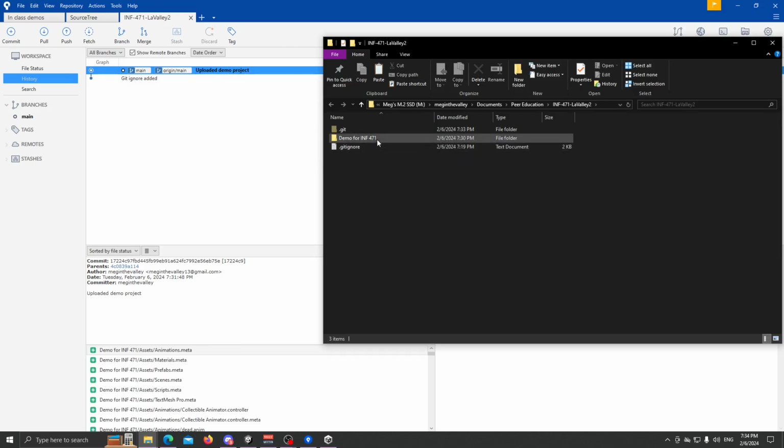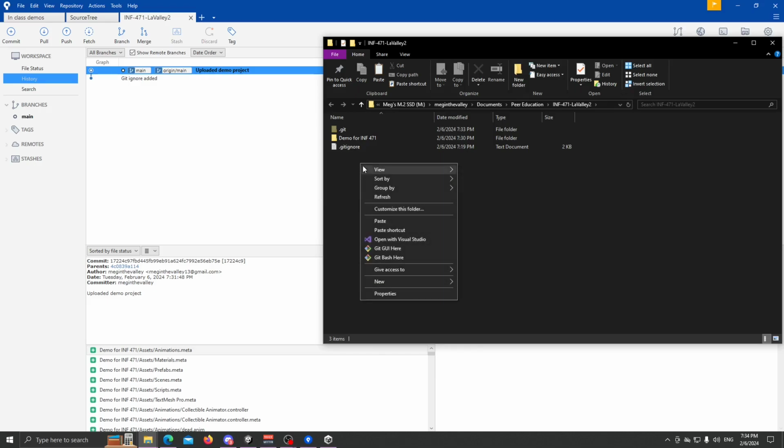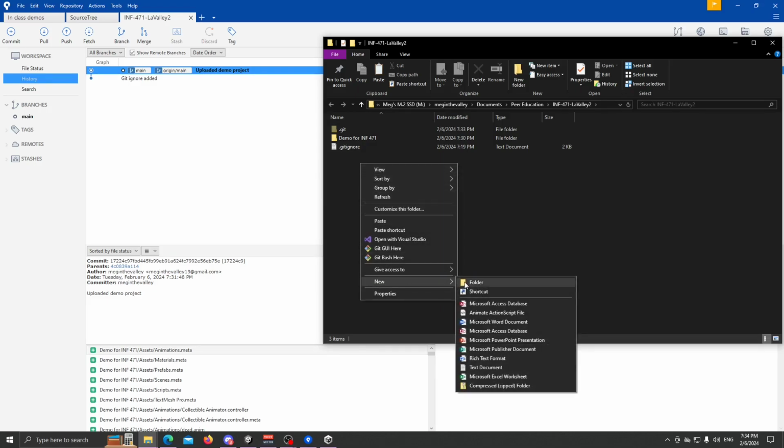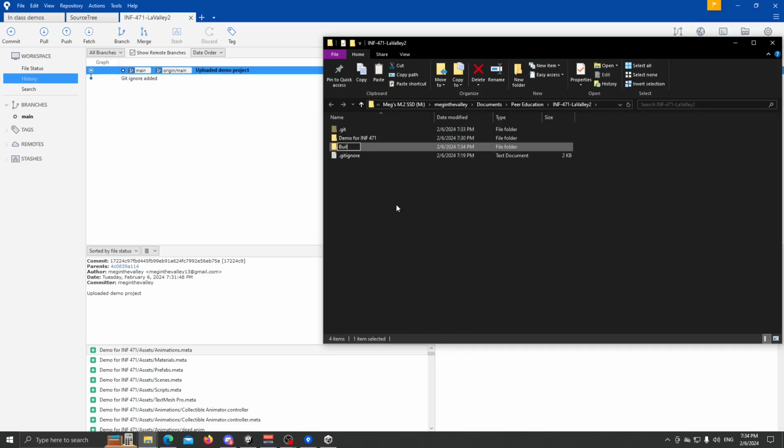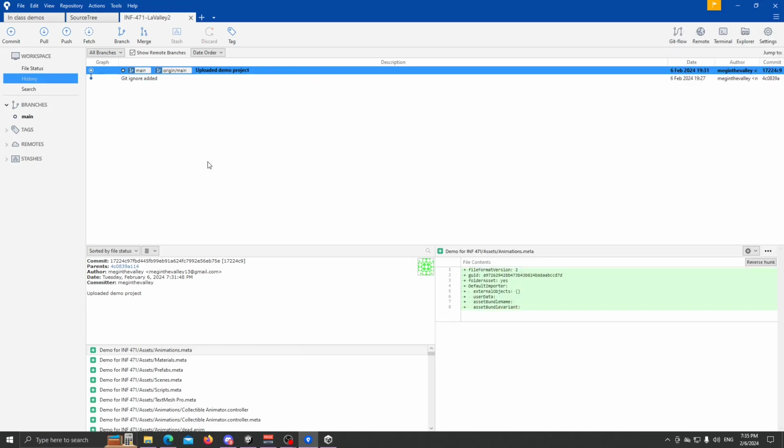Another important thing is if I build this game, I'm going to do it in a new folder and name it Builds. I am going to build it in this folder, but after I build it, you're going to zip that file before you push it anywhere. And that is the last part about Sourcetree. That is all of the main points of Sourcetree.